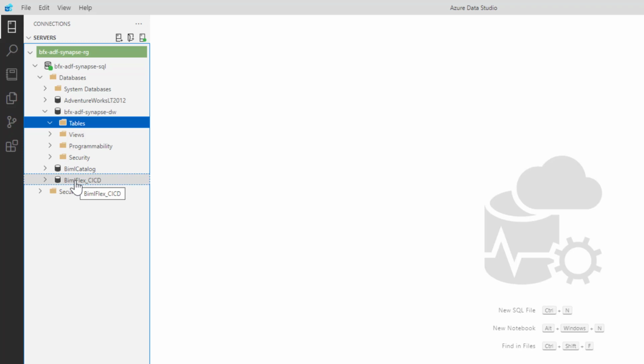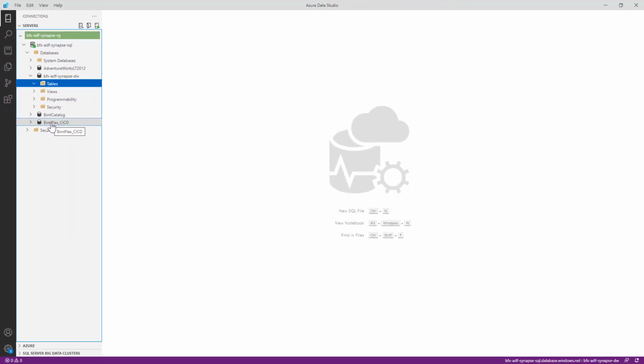In this BimlFlex database, I will have my sample loaded. This is just our normal Azure Synapse sample, so if you load BimlFlex, you could use the sample as is and just have a look at the whole process. So what I have right now is these empty structures, which is what we want.